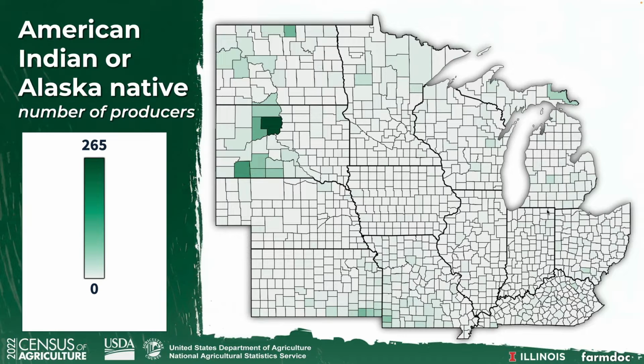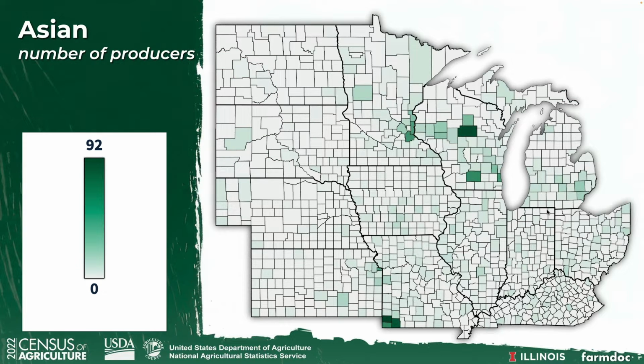And here we're looking at the American Indians and the Alaska Natives. And I think what's going on in South Dakota is that those counties have Native American reservations in them. I think that's why they jump. And in the Midwest, there's just not a lot. Mostly it's in the southwestern part of the country.